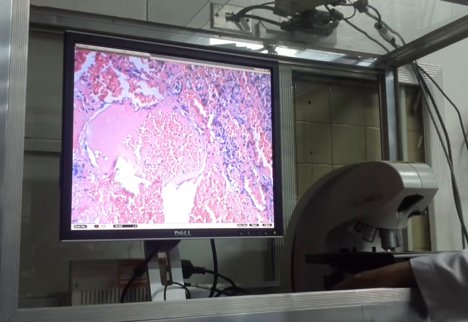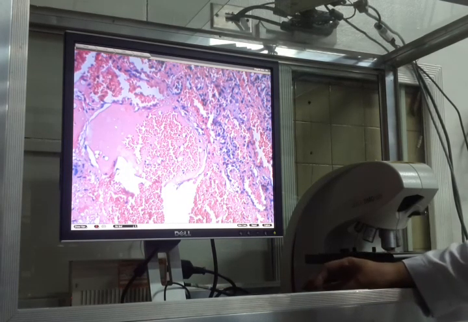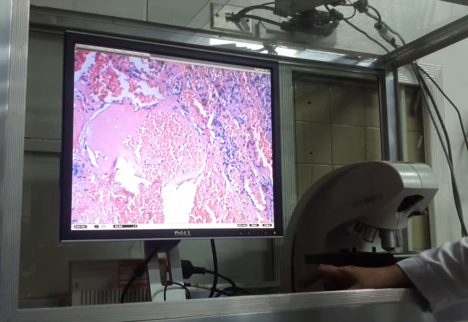Look at this alveolus over here. Nasaan na yung pointer ko? Can you see my pointer? The teeny-weeny pointer over there. This is an alveolus. Tama. May dugo ka, may inflammatory cells ka sa loob, at meron kang pink na ganito. Pagka puro pink na ganito ang pinoko sa inyo, alveolus na puro pink, they're pointing to the answer of edema. Okay? Edema ang sagot pag puro pink ang nasa loob ng alveolus.